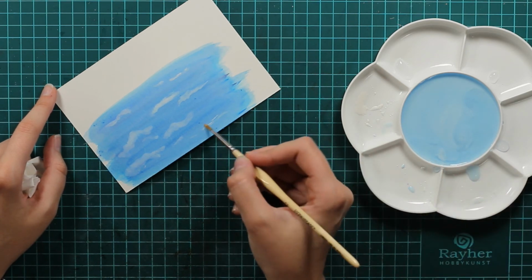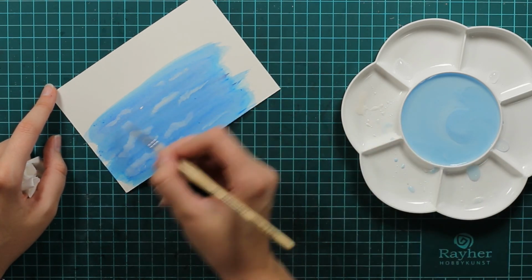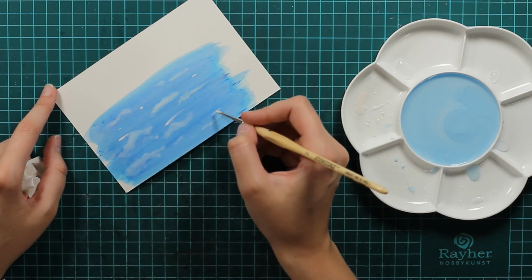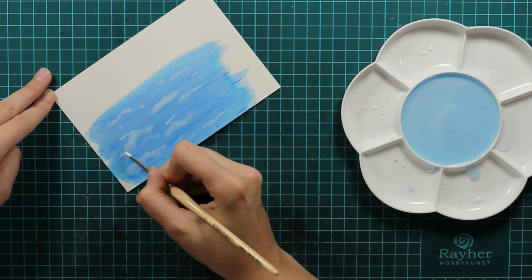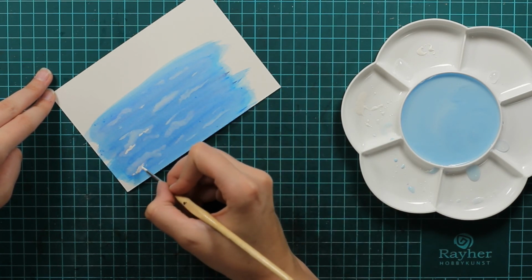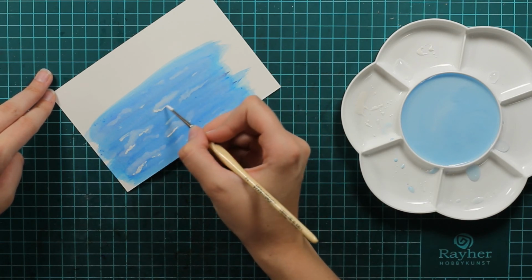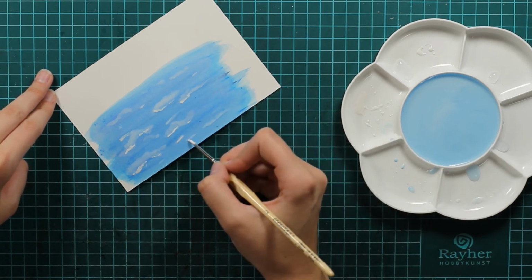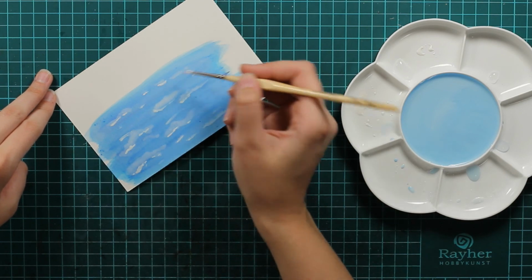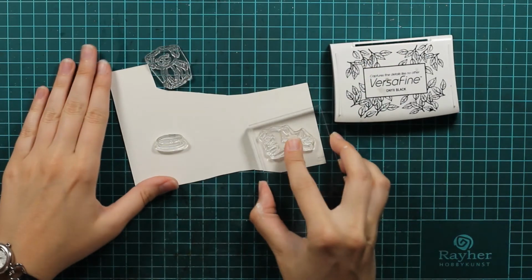And I will just build up the color because you need to be patient while working with watercolors, because it's a process and you don't want to rush it because you won't get the results you want if you want to do it quickly. That's why I'm using this white again, but with less water, and this adds even more depth to the paper.